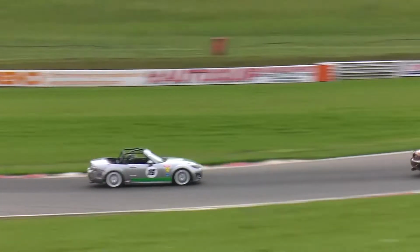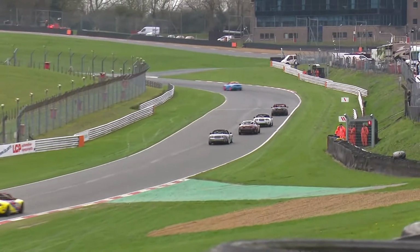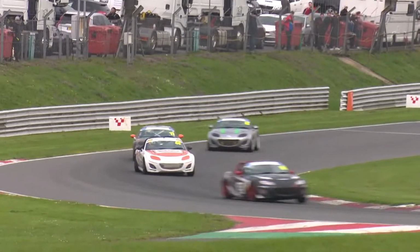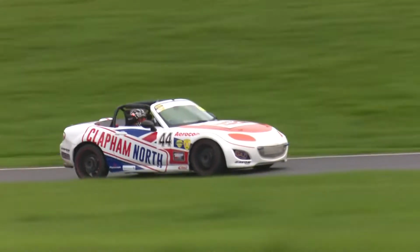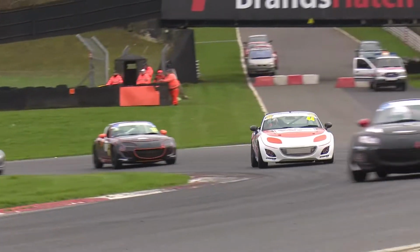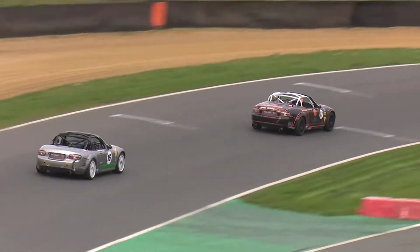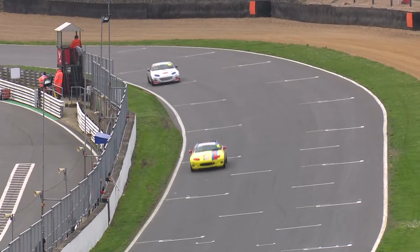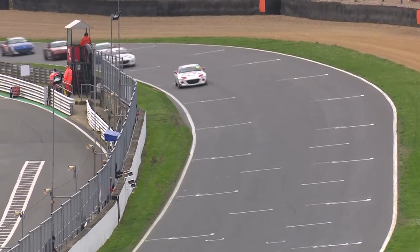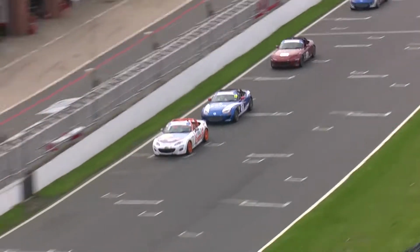There's the 15 car of Clive Powell's, who is a very experienced Mark I MX-5 racer, and using the Super Series as a sort of stepping stone into Mark III racing, because in the past you would go straight from the Mark I Championship into the highly competitive MX-5 Super Cup, whereas on this occasion, now with the Super Series in play, you have this sort of middle ground. If you want to move into a Mark III, but you're not sure whether you're ready to go straight into the top level of Mark III racing, come and have a go in the Super Series and do a few races, do a full season maybe, and then maybe make the step up to Super Cup or maybe even elsewhere, as James Kell has been able to do.